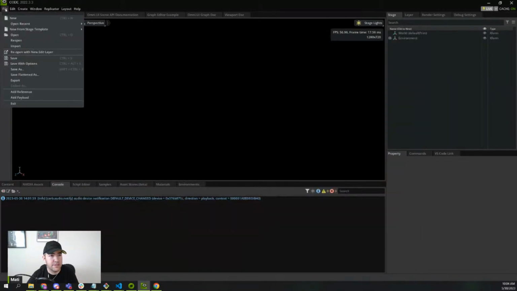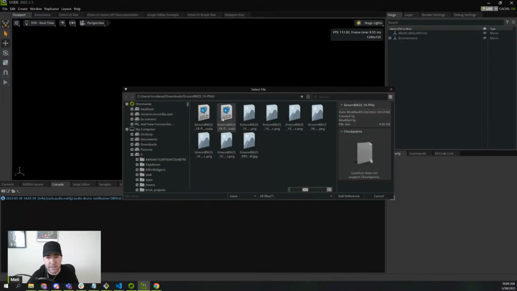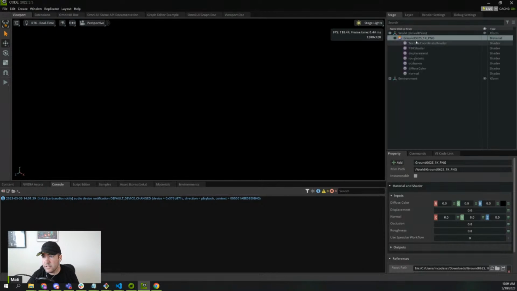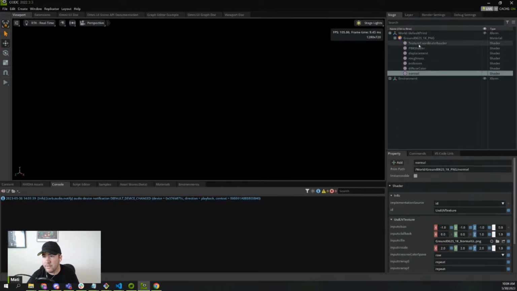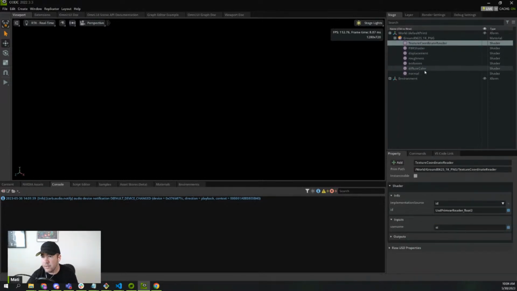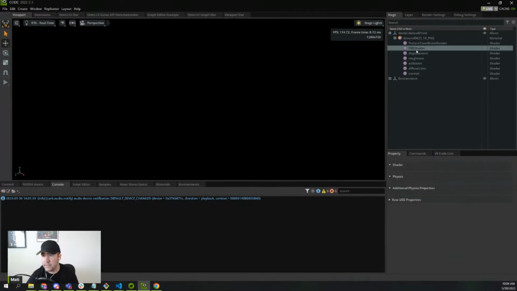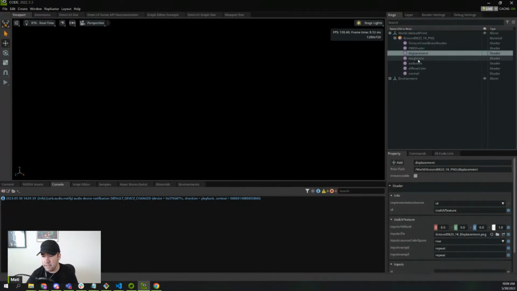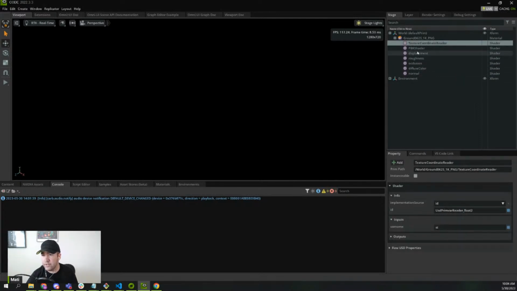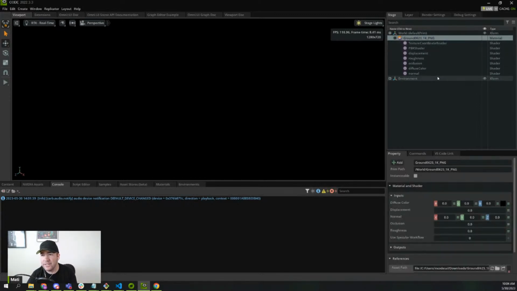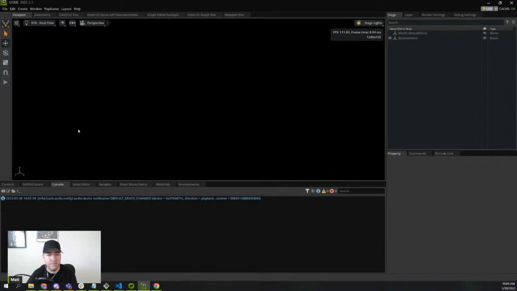So let's try that just to see what that looks like. I think these are identical, but there's a material and all of the nodes. And then you'd say, well, your job is done. But it doesn't look like they used the... they're using the primvar reader. The only node that they're missing is the transform 2D, which is specifically the one that we need to figure out here today. So let's go ahead and get started.